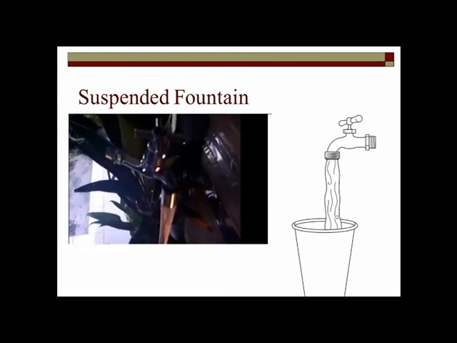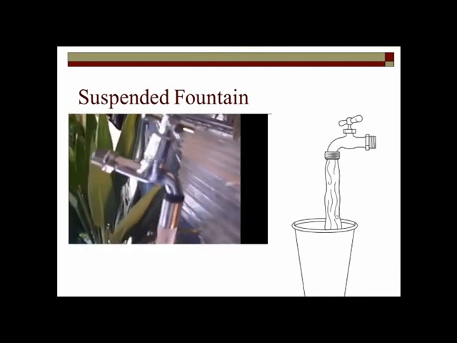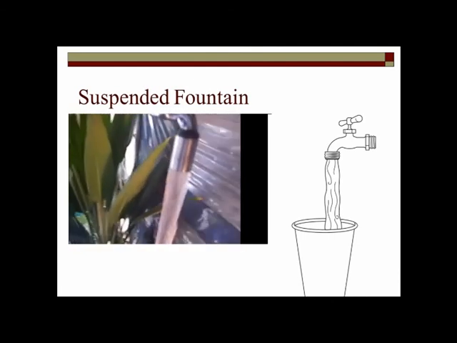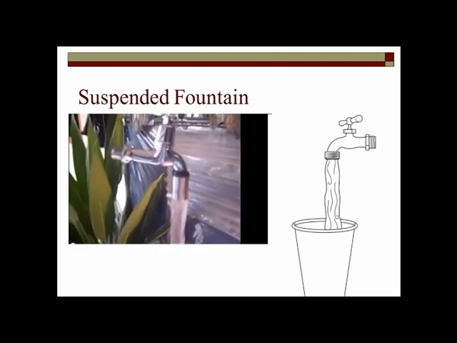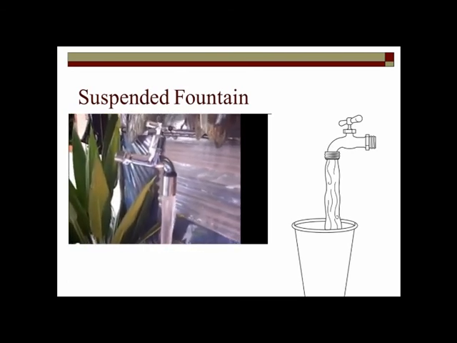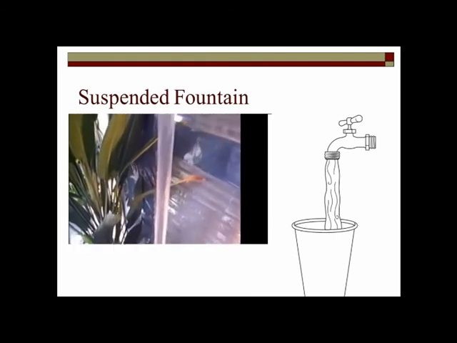What you see here is a fountain that isn't hooked up to anything, and it's pouring water out. Almost like magic. Wow, that's really cool. That might solve our problem in California. We have a drought. So all we've got to do is build a bunch of these fountains and we'll have all the water we need. How does this thing work?